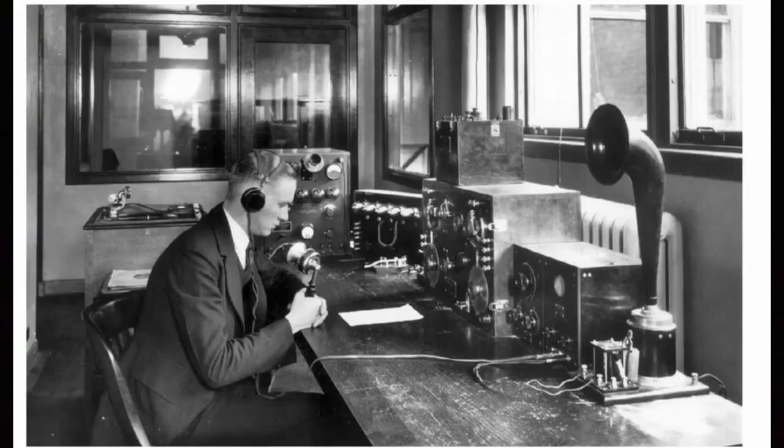Now, the ideal station, if I were to create a radio station, there's some things I'd like to see. You definitely have to have a transmitter. You definitely need to have at least one or two receivers. One thing that's common is telegraph keys. You'll see those along with the sounders.